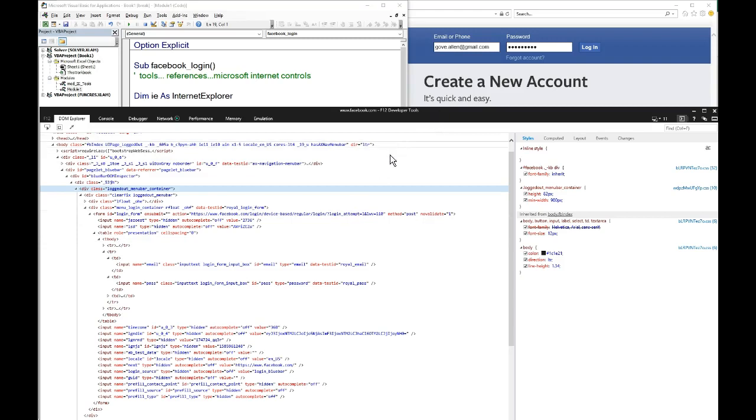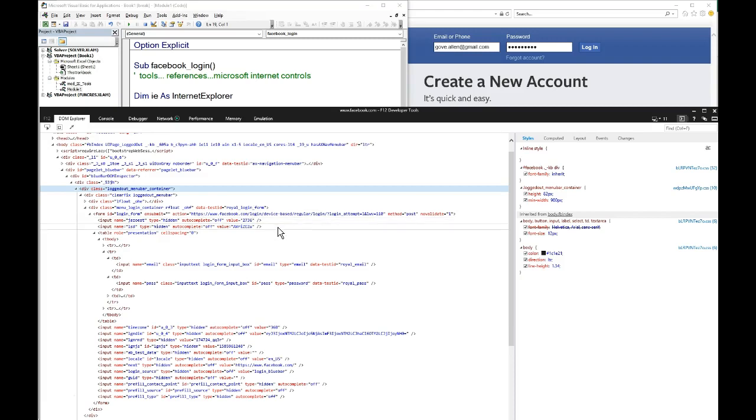What is this? The F12 Developer Tools, my inspector, I guess. And I'm just going to look up the hierarchy until I find the form tag, and here it is. So this form has an ID called login_form. So I should be able to get a reference to this form tag, which contains all this other data, and it's already set up to submit directly to this location to do the login.